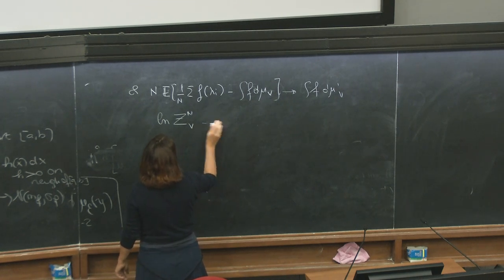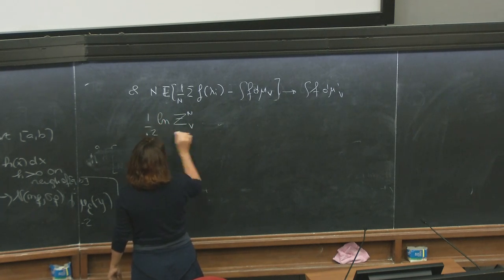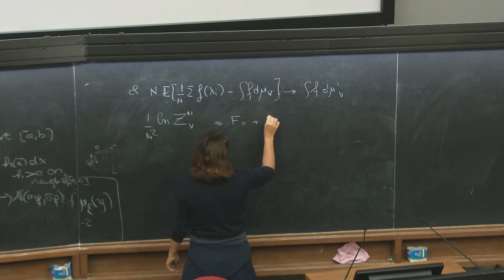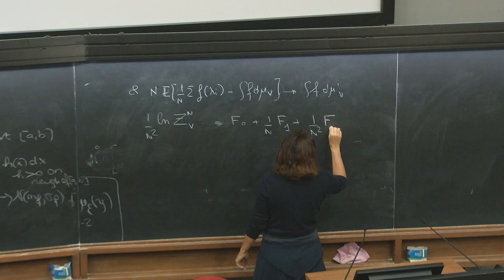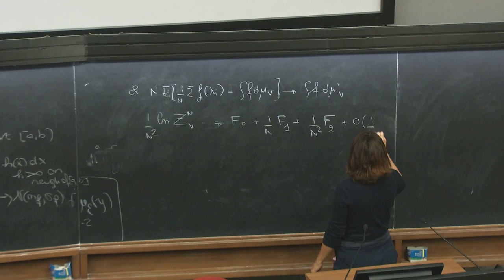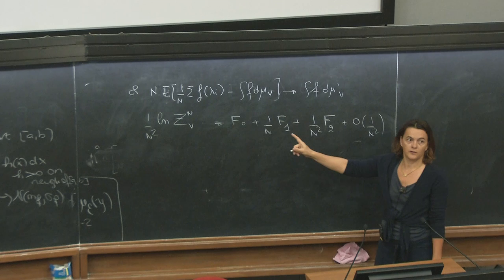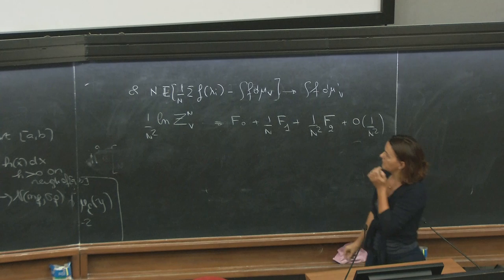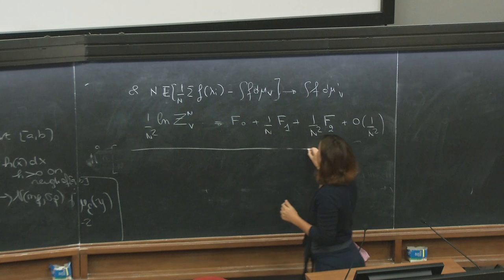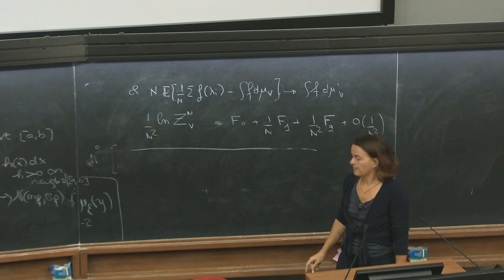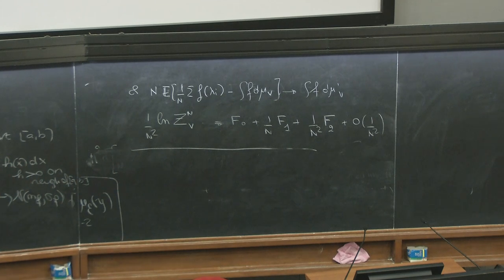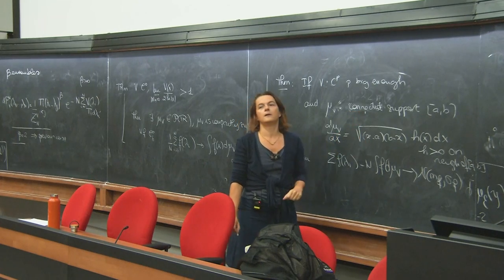This one over n squared will be f0 plus 1 over n f1. And you can also go, I will discuss until, so you can do an expansion of this guy, but this time it will be in 1 over n. In fact, you could also do an expansion to higher order of this guy, but I didn't write it. I will discuss a non-connected case later, but we will see that somehow the central limit theorem is not true in this case, or not under this form.